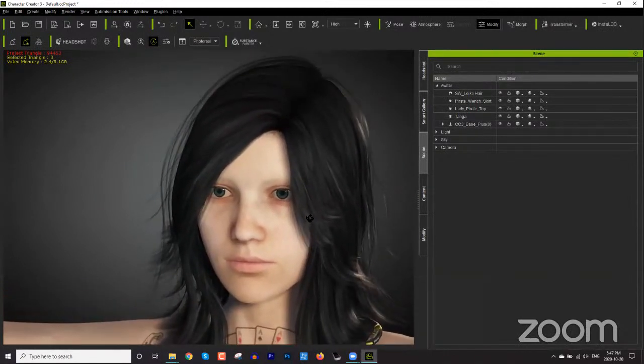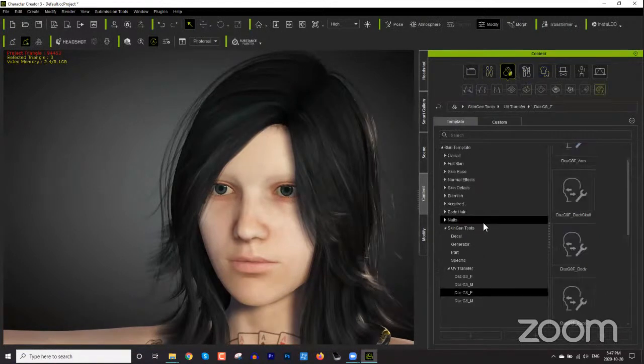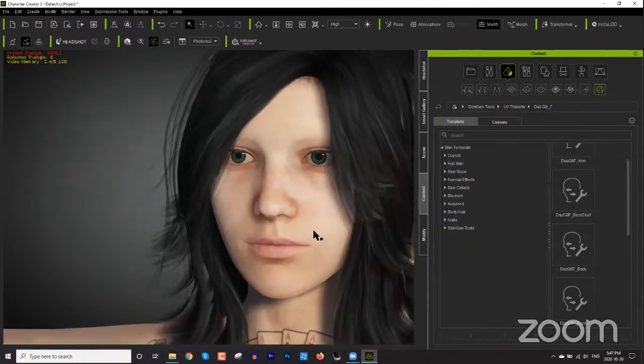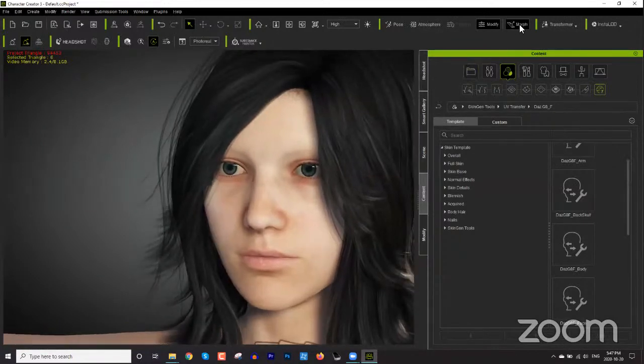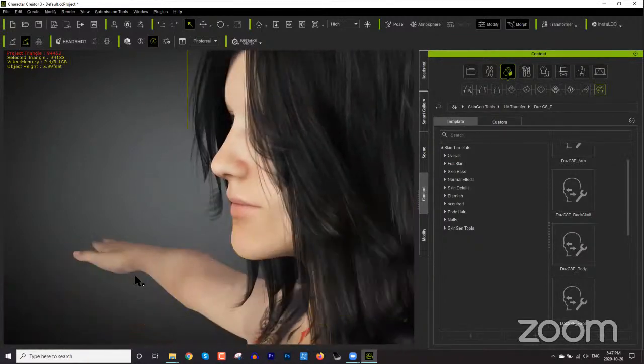Okay, so let's do some finalization on the makeup, and then we'll quickly export her to iClone. I'm going to go to content here, and skin. Let's just throw in a skin base. No, we'll do basically everything with the makeup, I think. One thing I could do, since she's an evil person or evil witch, is go to morphs and activate our morph slider up here. We can bring those cheeks in like this to make them more gaunt looking. We could take the chin out a bit more and make it a bit pointier.